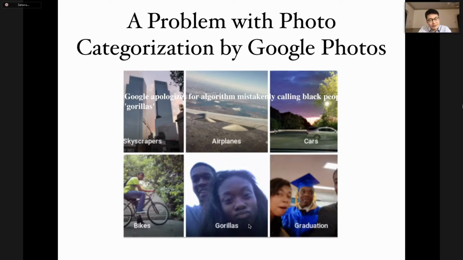Actually, after 2.5 years, Google solved the problem. You can guess how they solved it. Give it a try. Finally, after such a long time, Google just removed the label gorilla from the label set. Now nothing will be classified as a gorilla. You know, gorillas cannot complain. That's why it's a solution, right? But from this example, you can see the difference between machine learning and human learning. This task is very easy for us, but very difficult for machines, although we have advanced statistics and machine learning techniques.